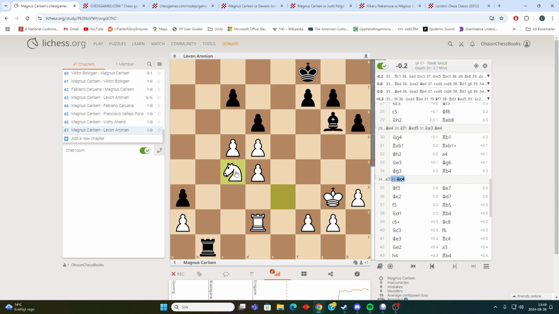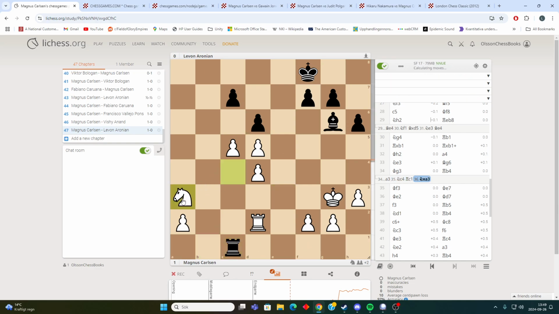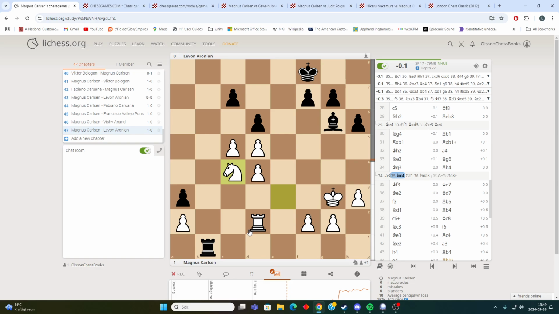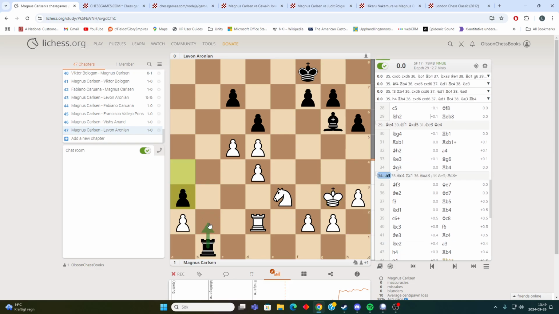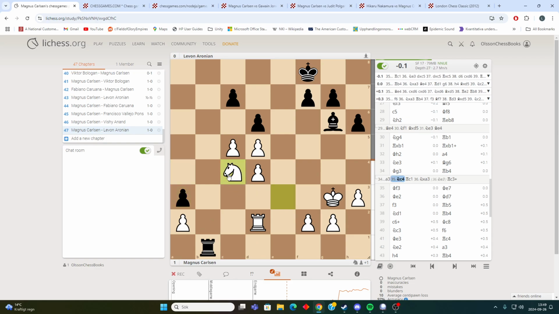And then this. I see. White can do like this. When black does this and is threatening a rook here maybe, then white does this.